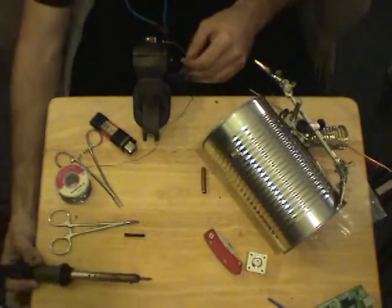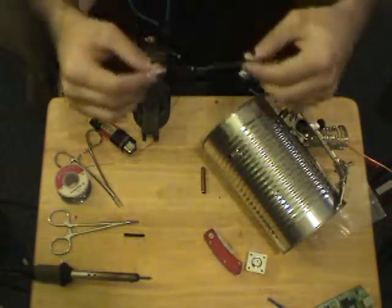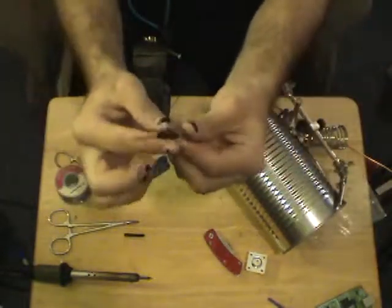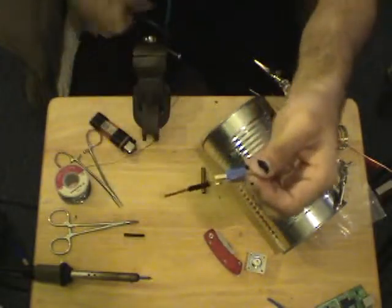My apologies for anything out of frame. This is actually quite difficult to get in frame. There we go. Now, the driven element has been successfully soldered to the actual coax.